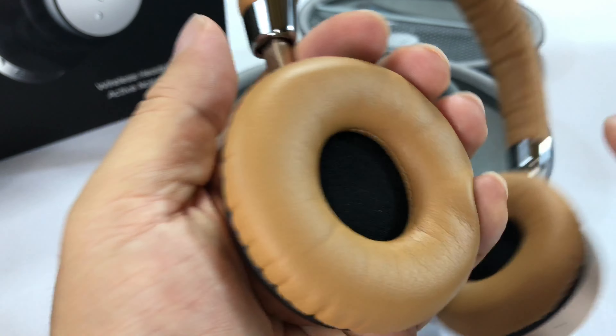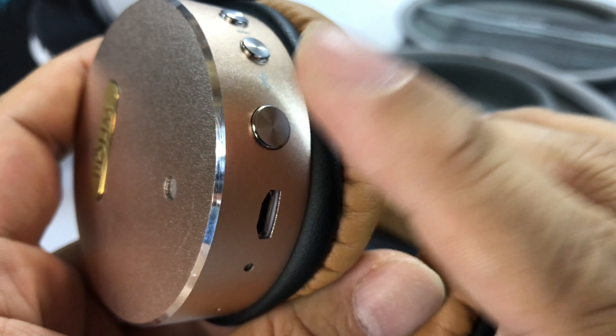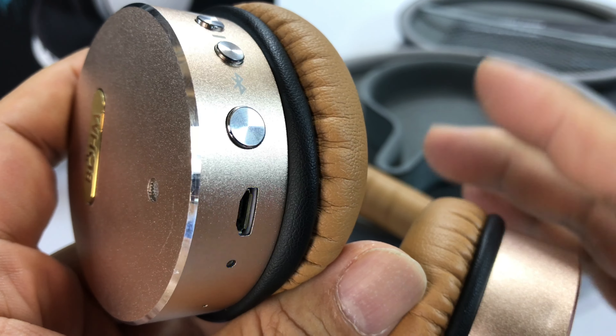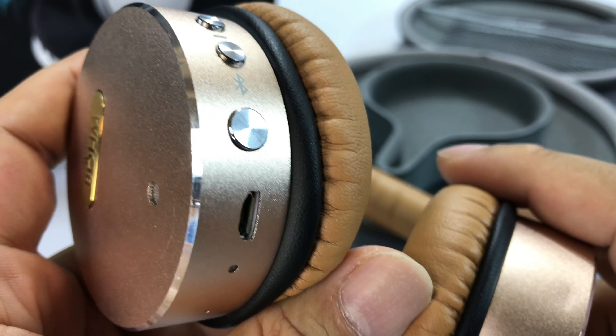So let's go ahead and put these things on. I've been playing around with these and they're pretty nice. You can see there's an LED light behind the opening here flashing blue, meaning it's paired and it's on. This is the power button. To pair it for your very first time, hold that down for 10 seconds — that's going to turn it on, and then keep holding it down and it'll go into a red-blue flashing mode. That's the pairing mode. It comes across as BOMB66. Just pair it — no code apparently needed. It just seems to work, so that's pretty nice.